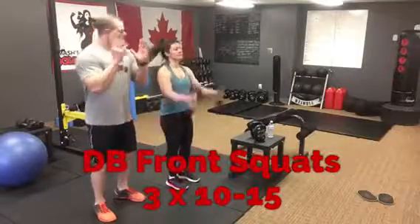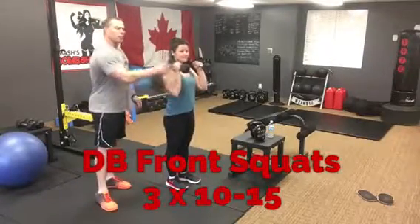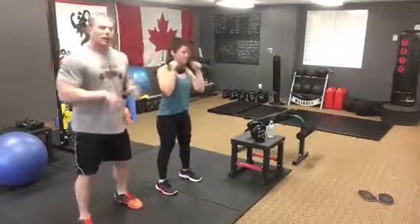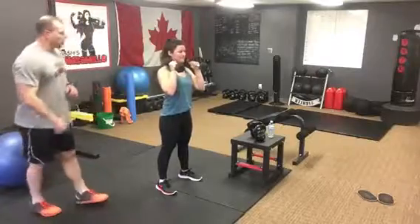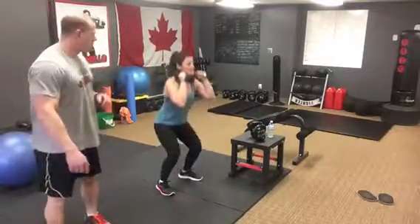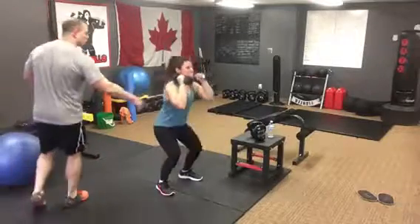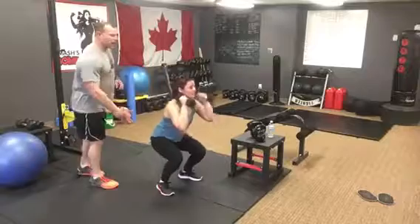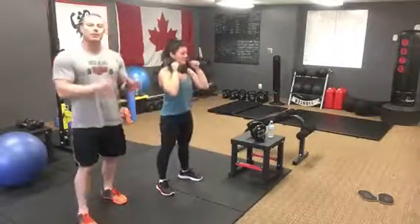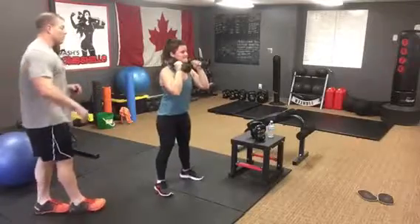Jojo's going to load the weights up onto the shoulders, right below the elbows. She's going to get her belly brace and her glute squeeze, kind of squeeze those elbows in together to lock in her lats, and then she's just going to sit back. Nice and deep into that low squat — going nice and low. She's throwing her hips back first, which is the important thing in the squat. Bring the knees out if you need to, and try to get your bum in between your knees. That's the key in every good squatting motion.